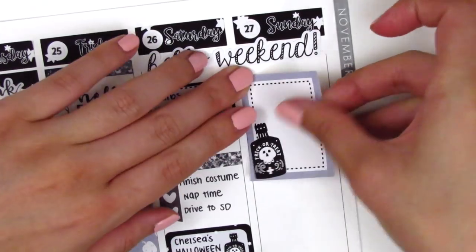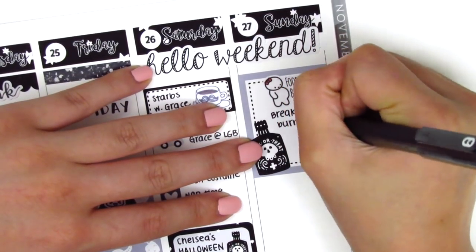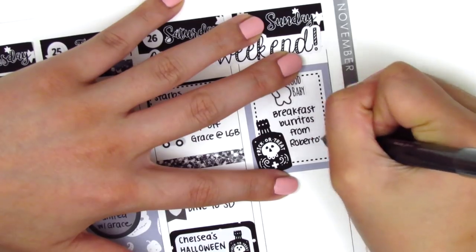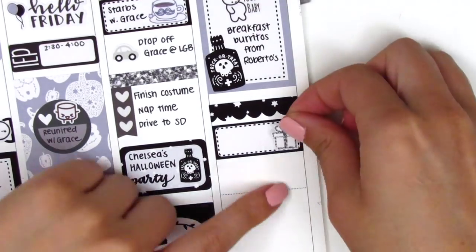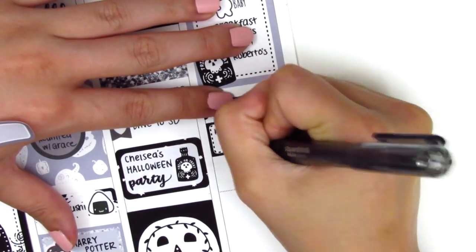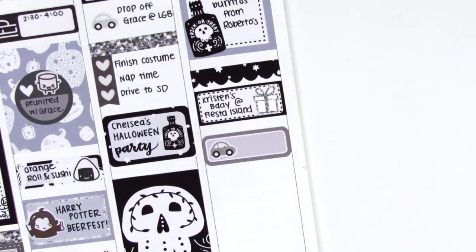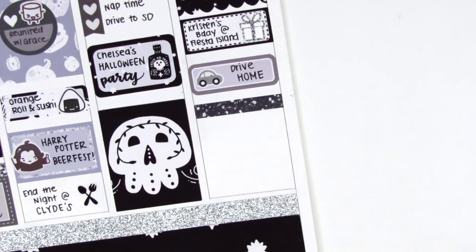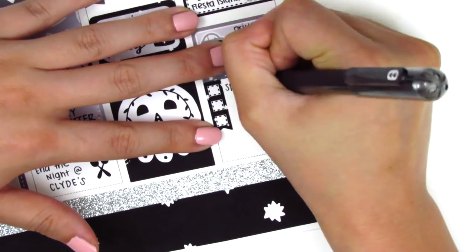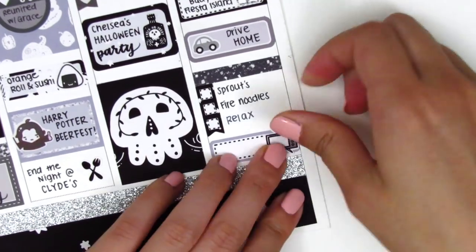Moving on to Sunday, we slept over at my friend's house because we didn't want to drive home late. I placed down a full box at the top with a super full munchkin sticker from Once More with Love to mark that we got breakfast burritos, because when in San Diego you have to have burritos. I placed a scallop label with a third box and a present sticker from Mandy Dreams to mark that we stopped by a friend's birthday party before heading home. For the drive home I used another car sticker from Nicole Hutch Designs — they're my absolute favorite and I even ordered two more sheets over Black Friday. I then used a glitter header with a three-heart checklist and a quarter box with a TV sticker from Hazel Sticker to mark watching TV at the end of the night.